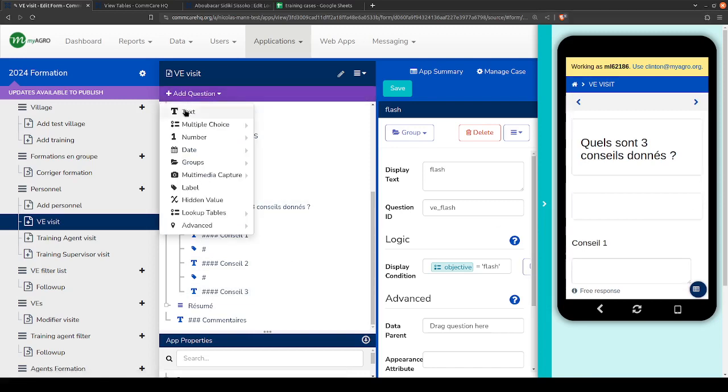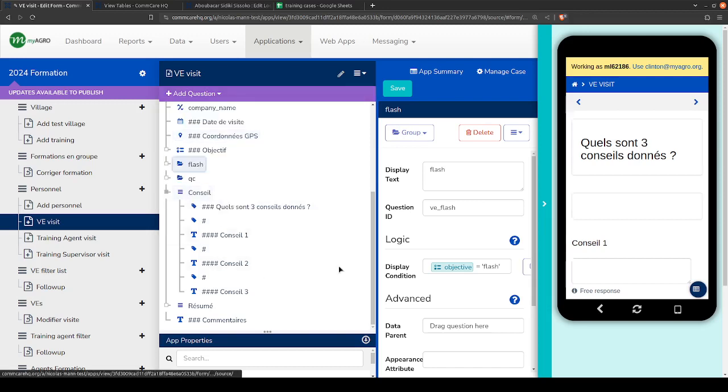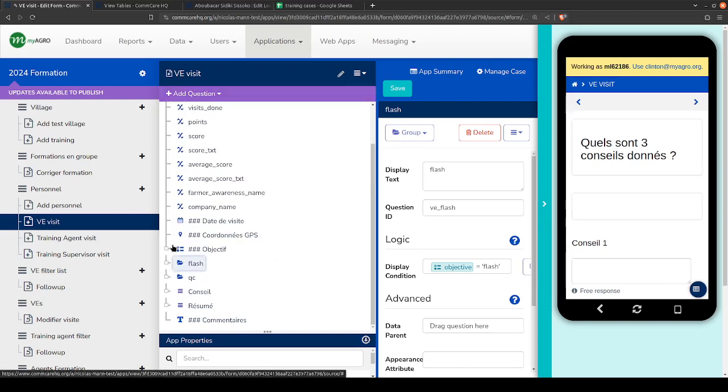You can see that here if I go to add question, groups, question list. I thought maybe there'd be a tool tip that says what it does, but anyway, that's what it does.